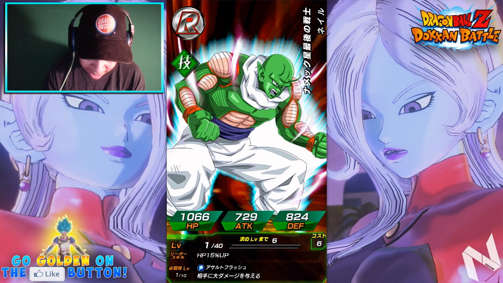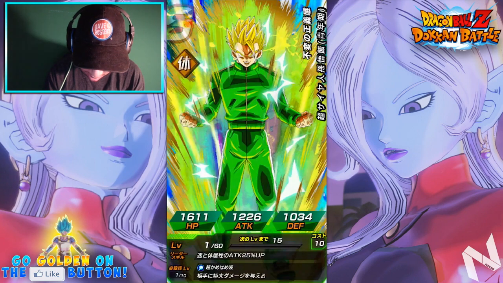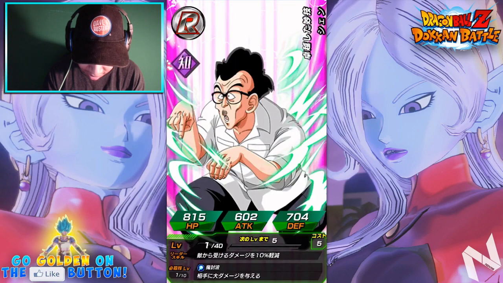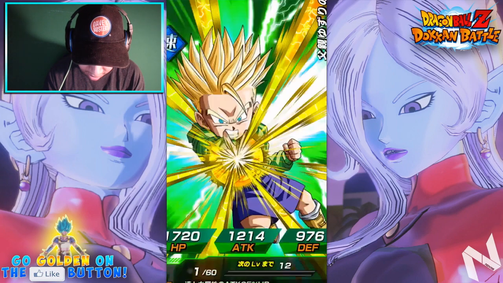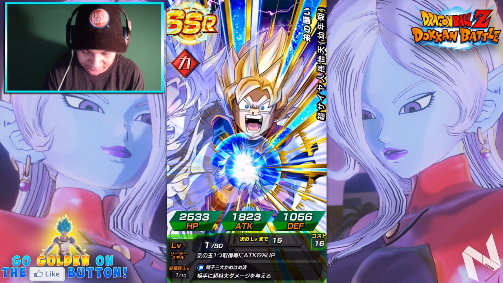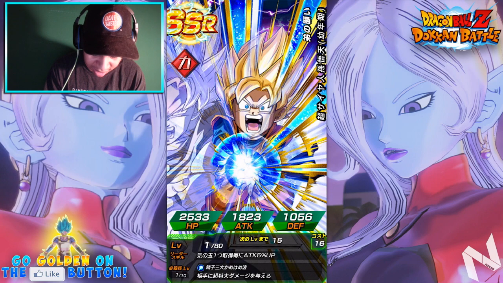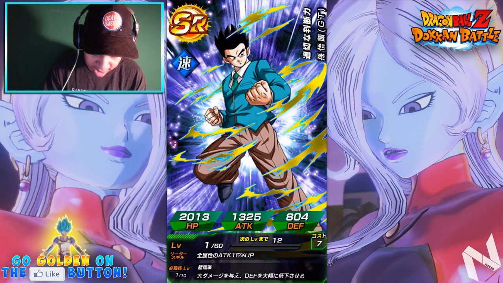Oh my god. Okay, Nail. Neru. Vegeta. Tracksuit Gohan. Another tracksuit. Oh no. I'm already burning through this so fast. Okay, I don't have this Goten, I will take that. This is going to be a very short video, I can already tell.